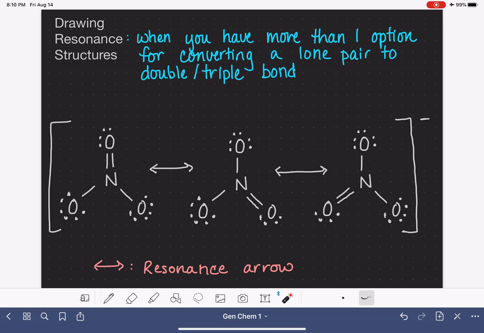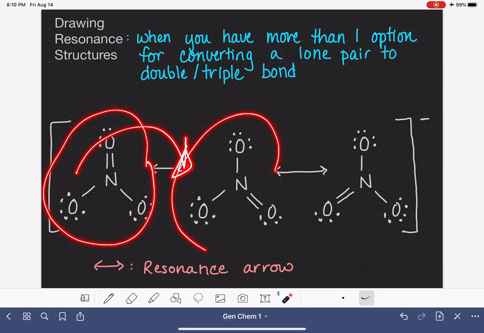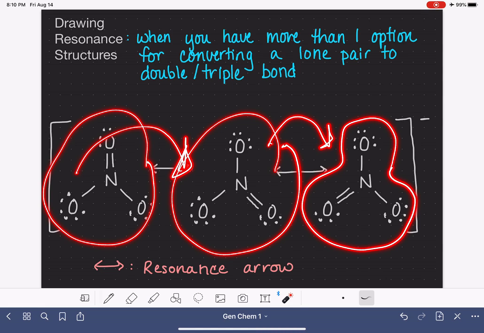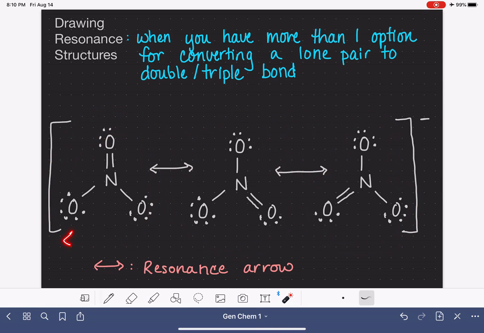And that is partially accurate and partially inaccurate. It is true that if you take this structure and rotate it, it will visually be identical to this structure here. And if you rotate this structure, it will be visually identical to this structure as well. So in terms of us just looking at these three structures, if we rotate them around, they will all look exactly the same.